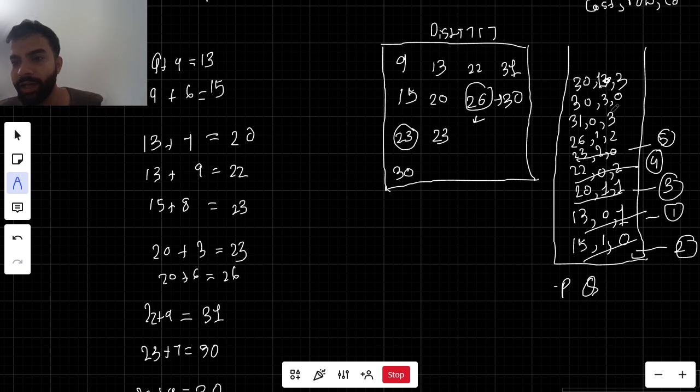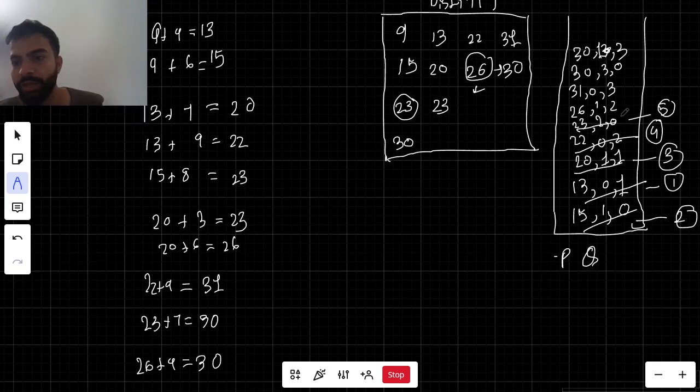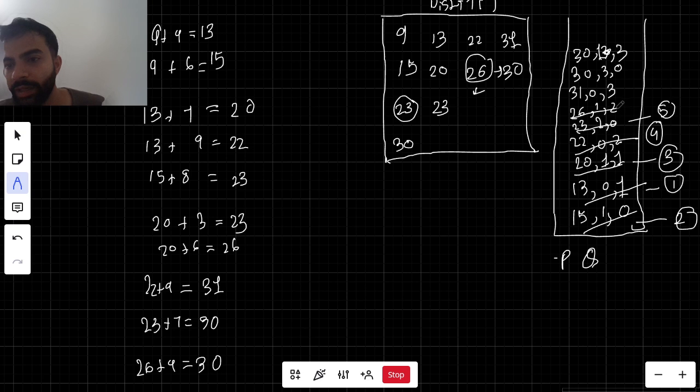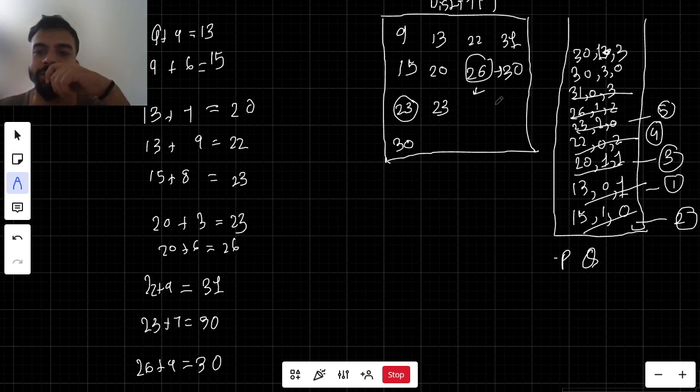Now once this value is done, what I did recently is I have completed 26, 1 and 2. Now I'm left with 31, 0 and 3. So where is my 31? 31, 0, 3. When 31, 0, 3 is also completed, I will strike this off. Now I'm left with 30, this value 30, 3, 0. Okay, 30, 3, 0 means third row, column 0. This value.